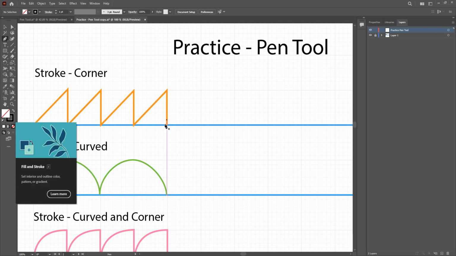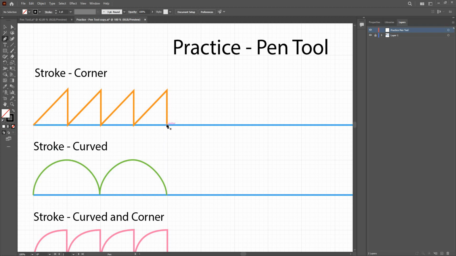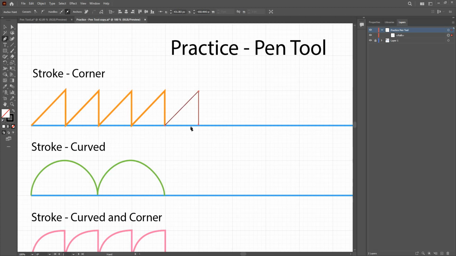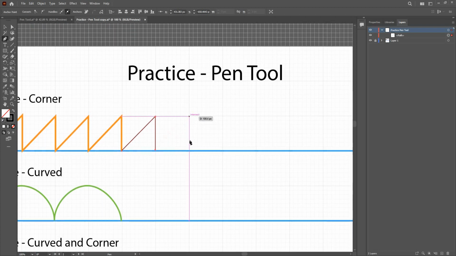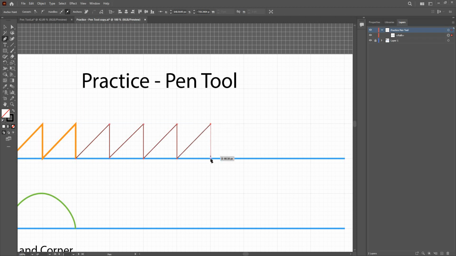Go to the pen tool and start my corner. Click for straight line. Just click for the straight line. Click for the straight line. Just single clicks all the way through. So I can just go ahead and speed up now that I know that I just have to do a single click.